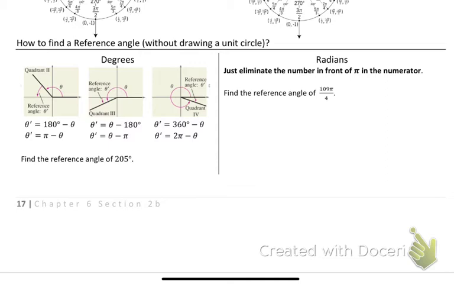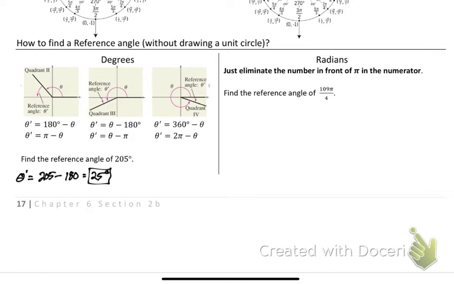Since it's 205, it's closer to 180. We're going to have 25. If we did the formula, it would be theta prime equals 205 minus 180, which equals 25 degrees. But I don't find that super rememberable. Yes? How would that apply to the first quadrant? It would. So if you found the cosine of 25, it would be the exact same thing as the cosine of 205, except it would be in quadrant 3, so it would still be negative. But we don't know that value, so it's just an arbitrary example.